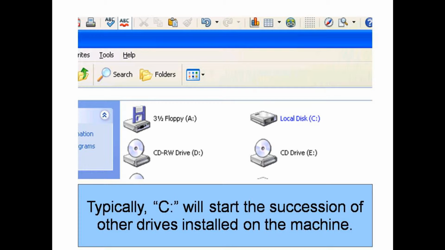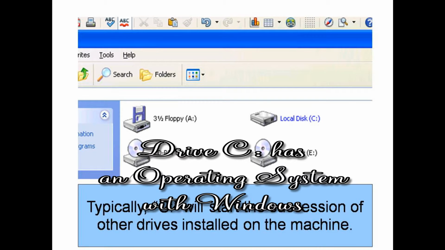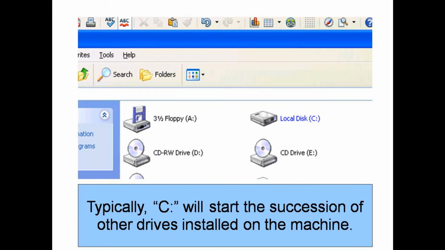So drive C is very important because it has an operating system, and that's tied into DOS, which is a disk operating system, but is very well integrated as a part of Windows, which is our graphical environment.